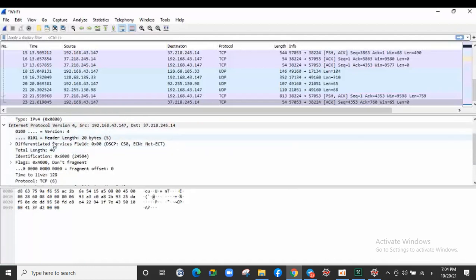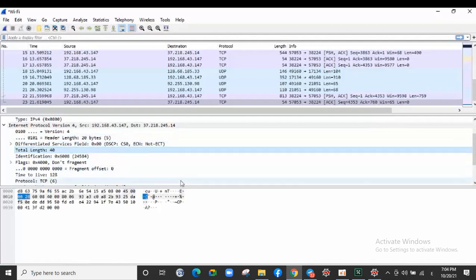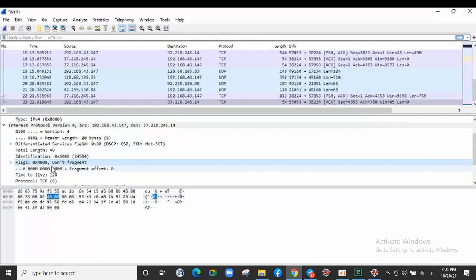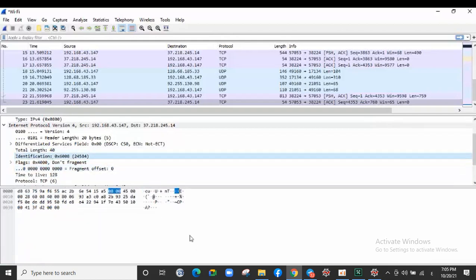Here in this part you can see different details in layer 3. For example, the version is 4, the header length is 20 bytes, the DSCP code point is 0, the total length of the packet is 14, and this is the identification and other information. Look at this. When I choose each of these fields, you can see something changes here.